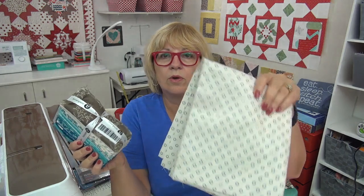So basically, you can use, this is a fat eighth, which is half of a fat quarter. You can also use one layer cake. I will be cutting all the shapes for the nine blocks for this sew along from a layer cake. So I know that any layer cake you use will work. But you're also going to need the extra fabrics. So all of the links will be to all of this for winter fun, which starts Wednesday.